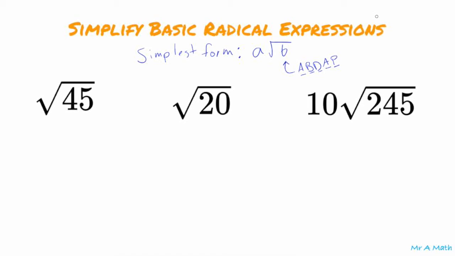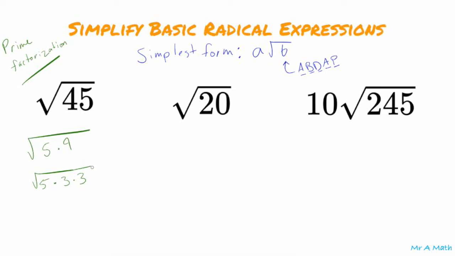So before I do this, it's important for me to understand what a prime factorization is, because that's going to make this process a lot easier. For example, with 45, a prime factorization would be me breaking this down into all prime numbers. So I can consider 45 as 5 times 9. And so 5 is a prime number, but 9 is not a prime number. So I want to break 9 down into further numbers, like 3 times 3. And now, since all of these numbers are prime, 5 times 3 times 3 does get me 45, but this is helpful for me.